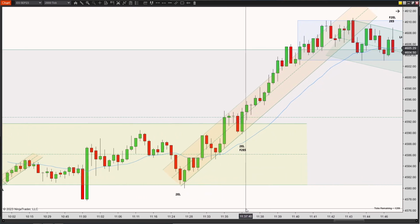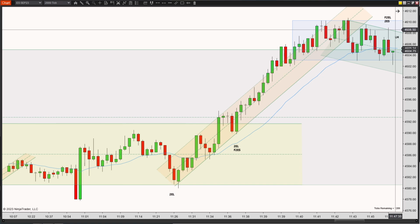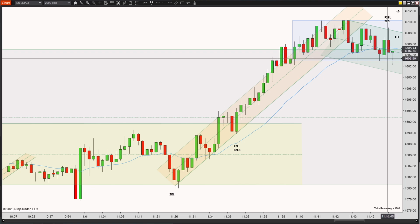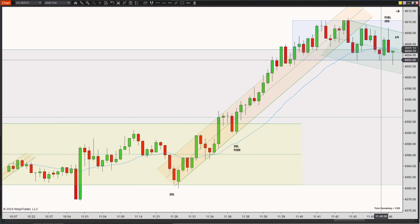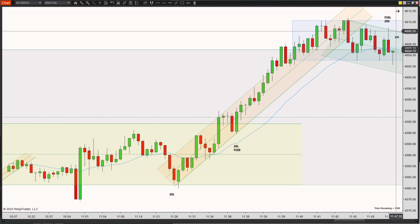So I was thinking of having an order ready because it closed below the EMA. I'm thinking of going short because the second entry short has set up. The failed second entry long hasn't set up yet. And this now confirms the second entry long has failed. But the problem with this trade setup is it's already really close to this identified and somewhat respected low. So you'd be shorting right into the support for potential bounce. So I thought, I'm not going to take this trade.